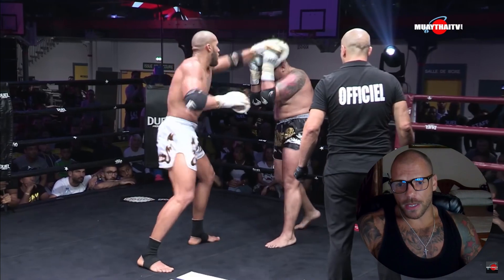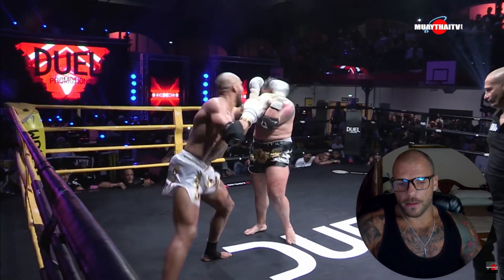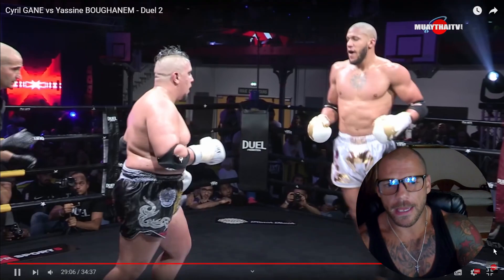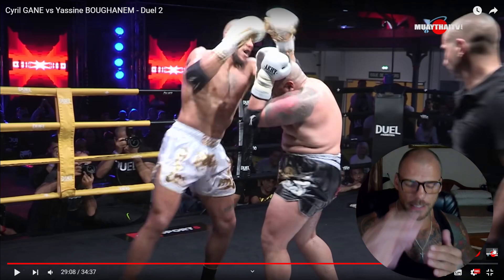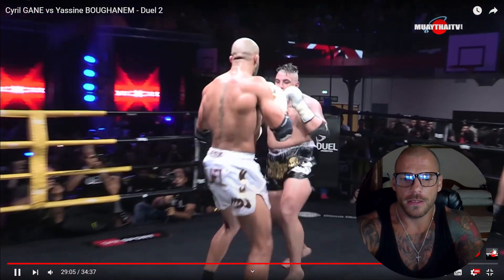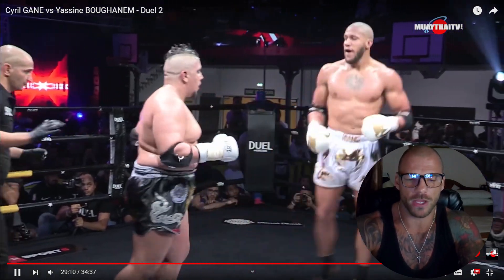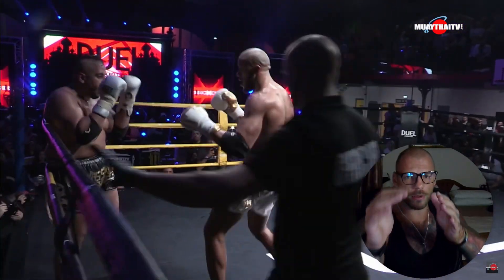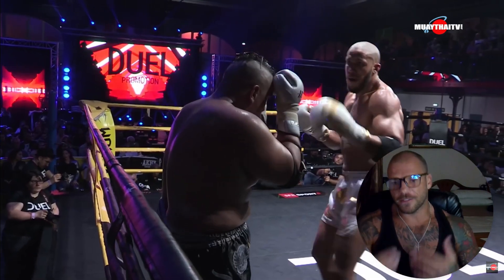This is good work from Cyril when he's doing that kind of stuff — there's just not enough of it in my opinion. If this Cyril goes in against Jon Jones, I think he's in trouble. Also here — he does this pushing elbow. That didn't work because he kind of stepped on the outside of his opponent's foot. His lead leg steps on the outside of his opponent, then he tries to throw that shot and it brings him around the outside. If you're going to go for that shot and want it to go right through the middle of that guard, you just need to come right through the middle — you don't need to be stepping on the outside. He's got a lot of the right ideas, but his fundamentals just aren't supporting them.